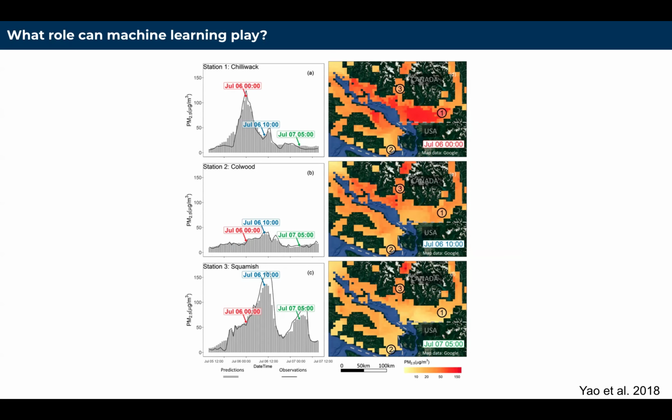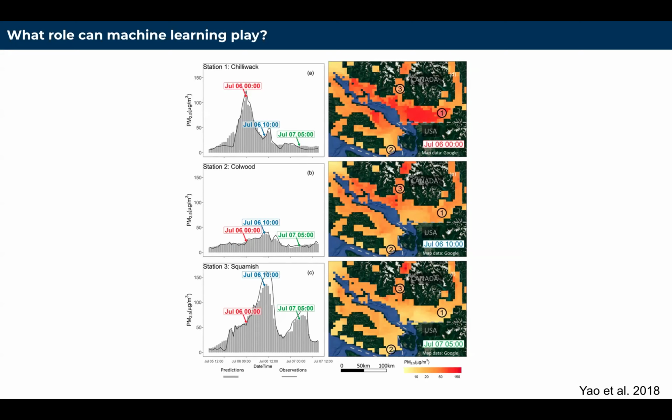So on the left-hand column here, you can see the modeled particulate concentration estimates from the random forest model in gray relative to the observed concentrations shown in the black line for each of these three monitoring locations in this region. And then the right column is showing a few of the sub-daily time snapshots during this particular smoke event, showing how they were able to generate an air pollution surface across this region, extending beyond just where there are those singular monitoring stations, which are shown in those numbered circles using this data fusion approach.